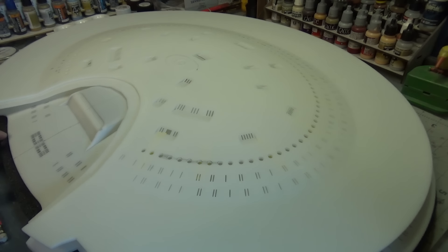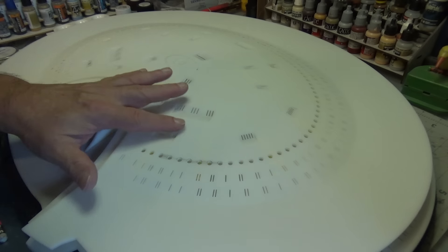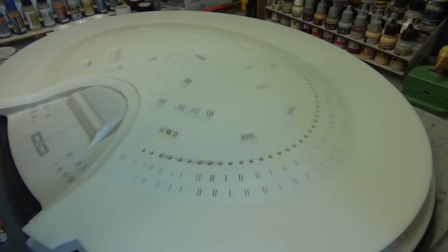Before I start any rough housing and manhandling these parts, I want to fix those gaps. I think the water weld — not the steel stick, but the water weld — is going to be my best bet. It's an epoxy putty that sets up really quickly and doesn't shrink. If I used Bondo or epoxy sculpt, those might shrink up a little bit. Water weld is perfect because I just need to do some blocking.